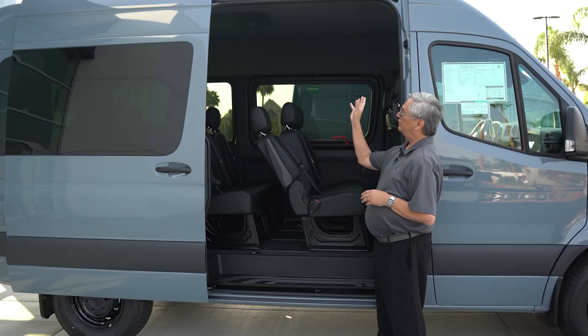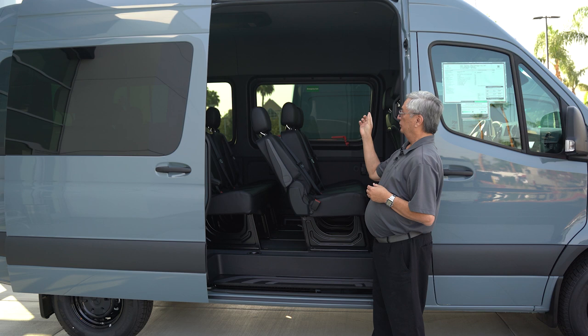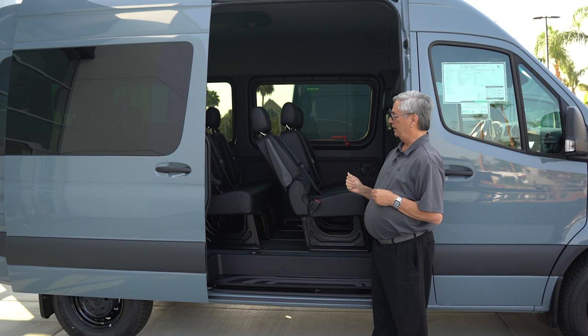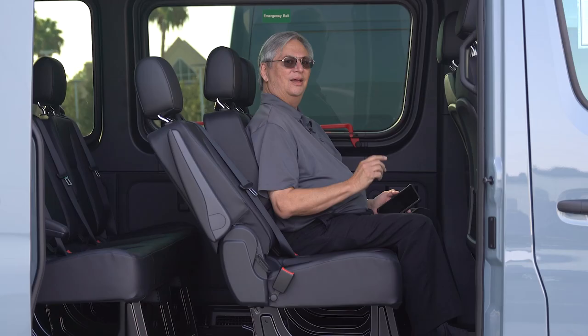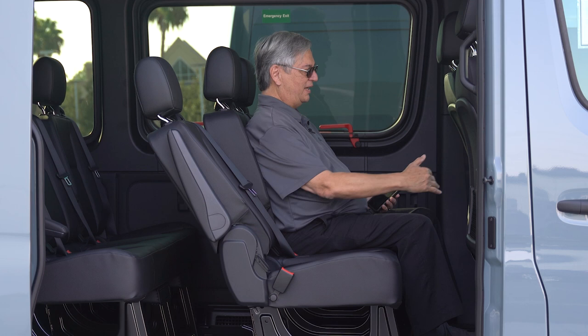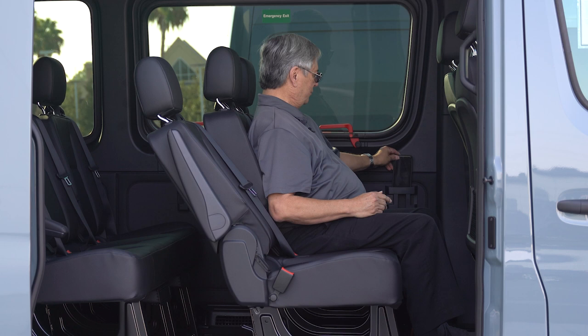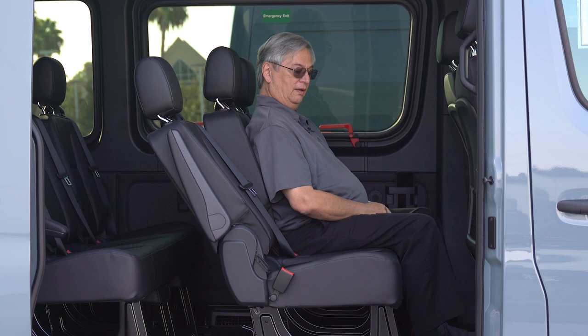Up top, you have a secondary air conditioner system, and for 2021, they've moved the main air conditioning unit to the rear of the vehicle, making it quieter on the inside. That's in addition to the air conditioning system up front — plenty of air and comfort for everyone. There are cup holders in the fronts of each row of seats that pop out, and additional power ports are available in the rear. Leg space is plentiful, with at least four to six inches in front of the second row, and the same for the rows in the back.